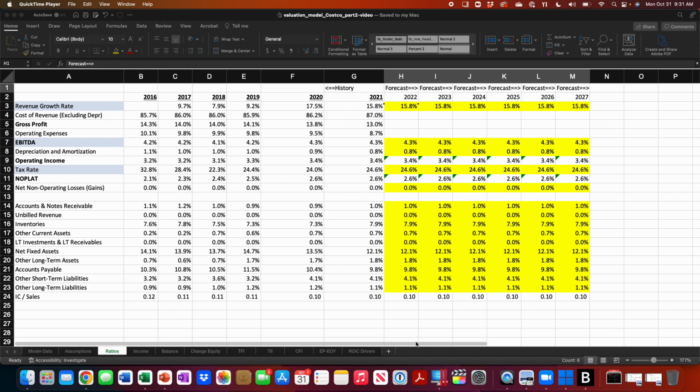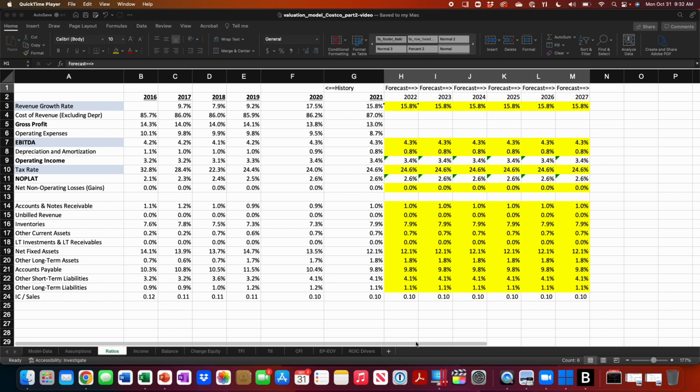Today, we're going to pick up exactly where we left off with your homework 8 valuation model for Costco, and we're going to continue building it. So you need to have that file open and ready to go. We're also going to be using Bloomberg today, so you might want to be logged into the terminal as well, so that the screenshots that I take, you can see exactly what we're going to be doing.